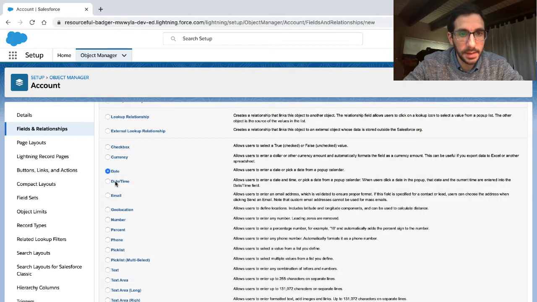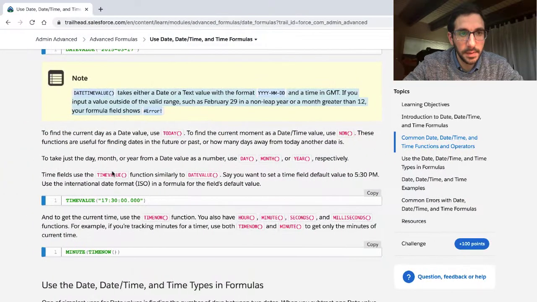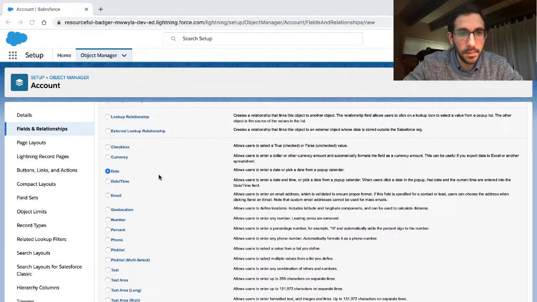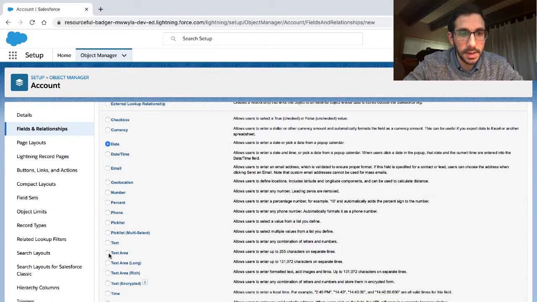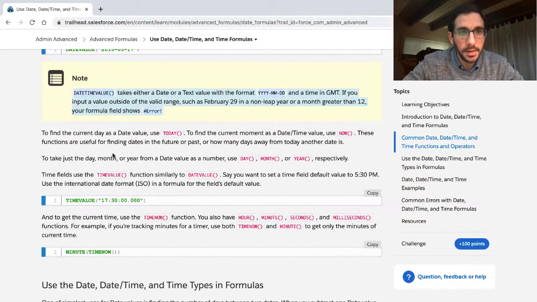Yeah, so date and date time, that's the type of a field. And there's time fields. So these are the 3 fields that we're talking about. I know that, but I wish they connected the dots a little bit more for me on this one.